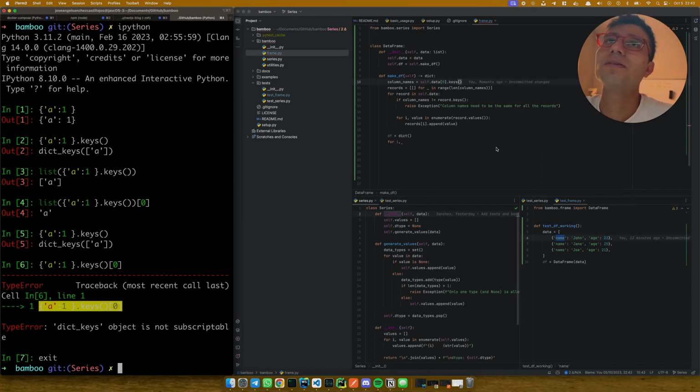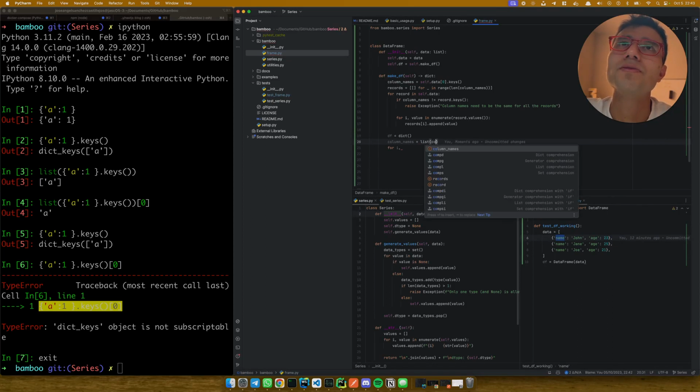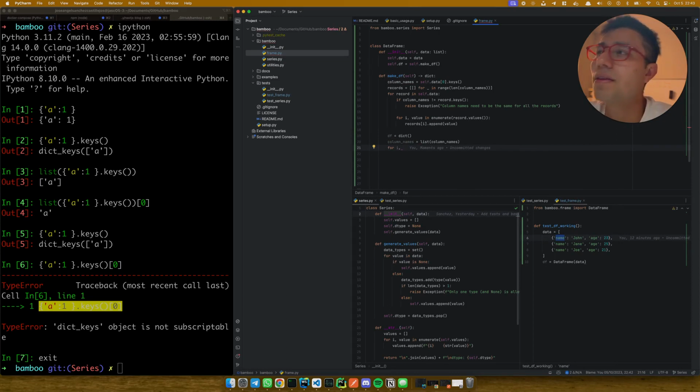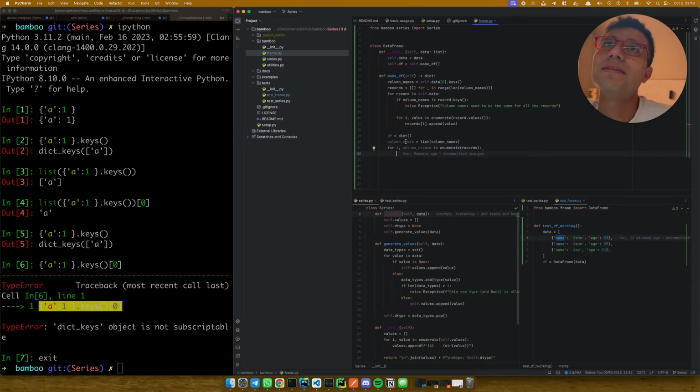So to solve for that, we're going to first turn the column names into just a list. And now for i and column record in, let's enumerate the records, we can start adding the column names. In this case, the first is going to be name, and the second one is going to be age, and that is also going to be reflected here.